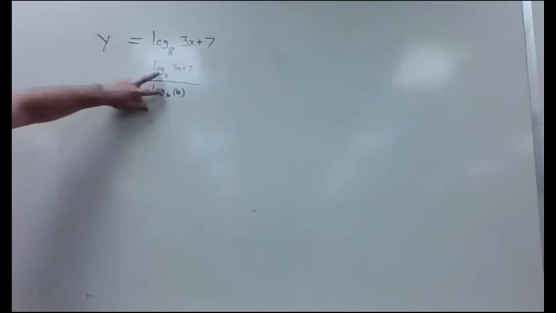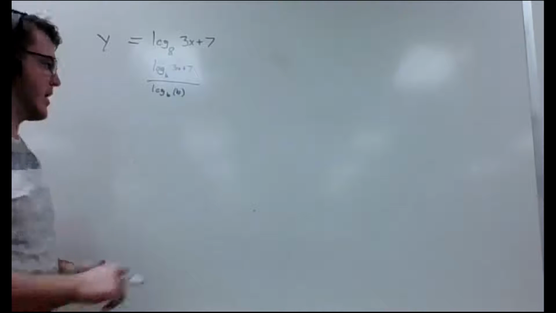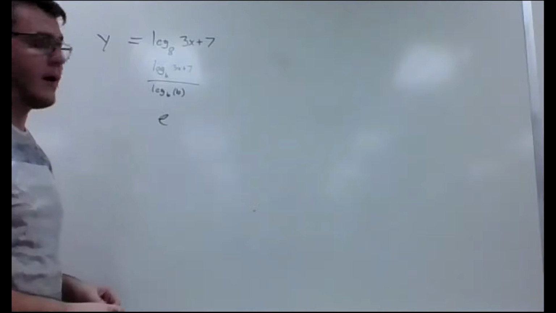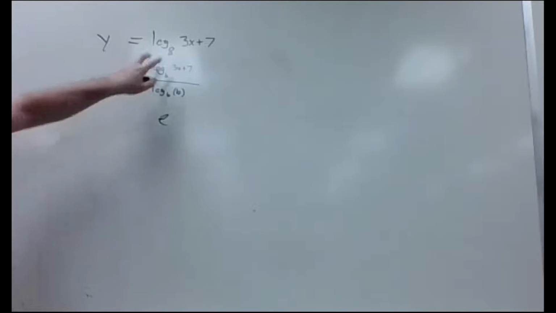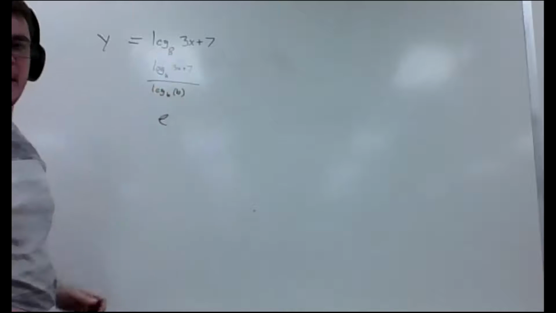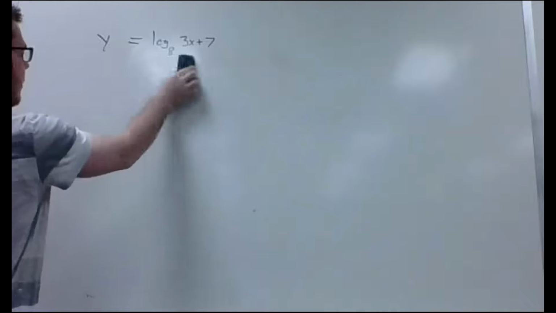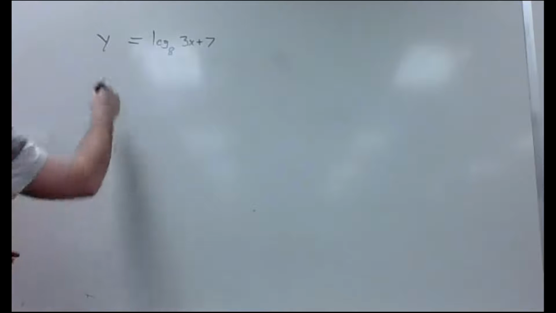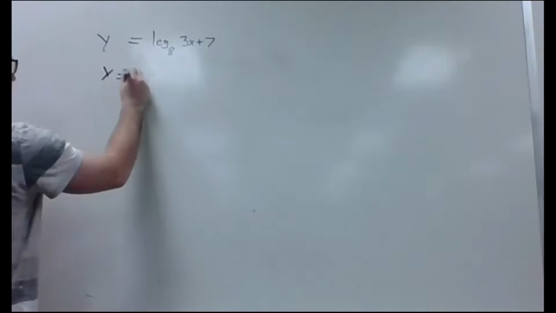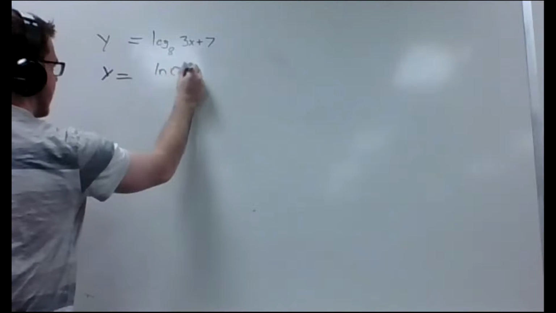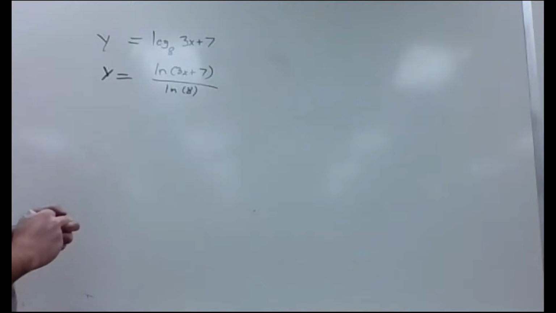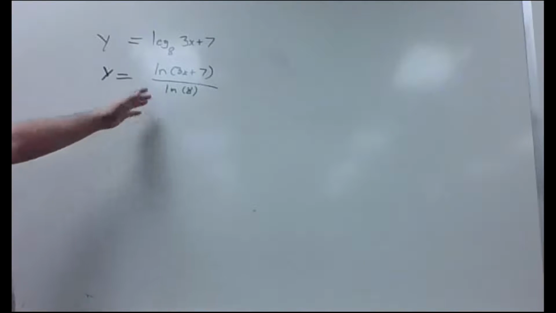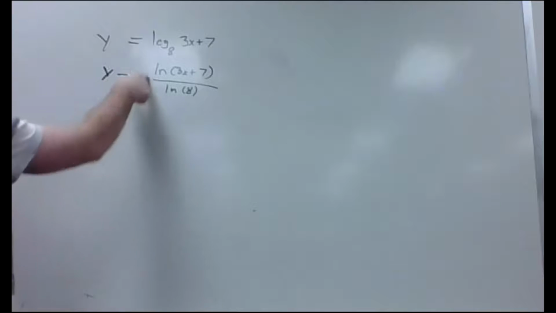But in this case, since we get to choose what the base is, we're going to choose e, because log base e is the natural log. So you can rewrite this as a bunch of natural logs, and then it becomes an easier problem. That makes sense? Okay. So we can rewrite this as the natural log of 3x plus 7 over the natural log of 8 using the change of base formula. So then this becomes a much more doable problem, because we didn't have a rule, and now we have rules.